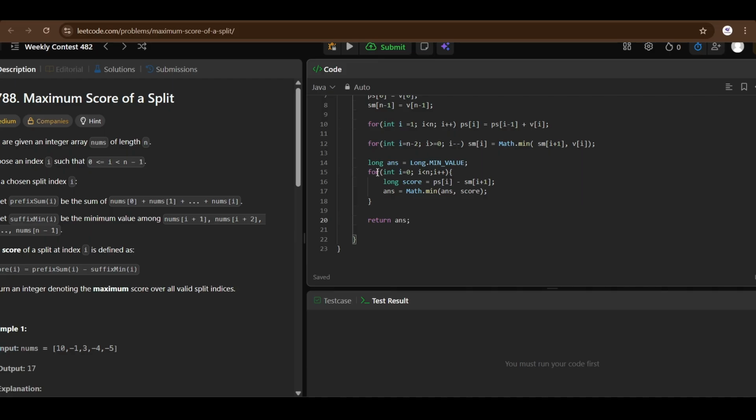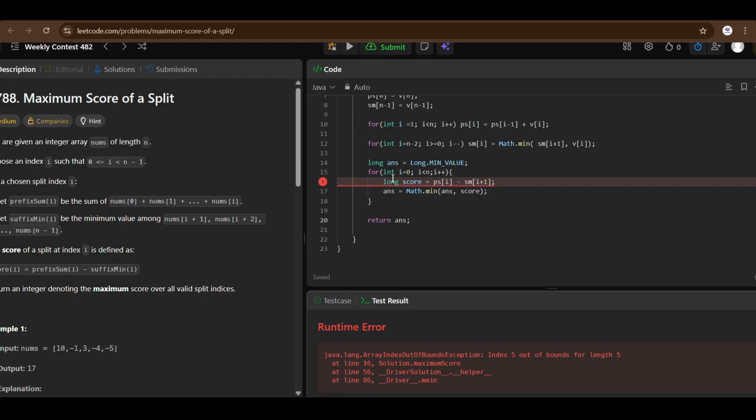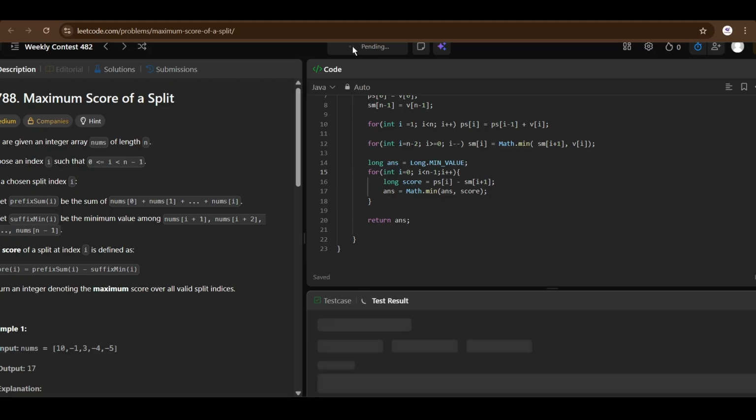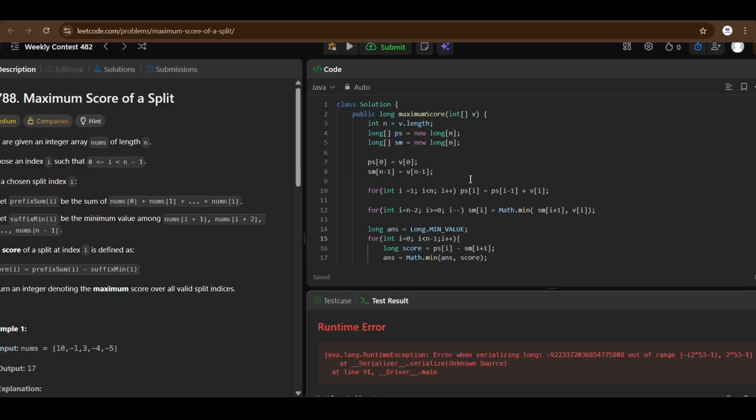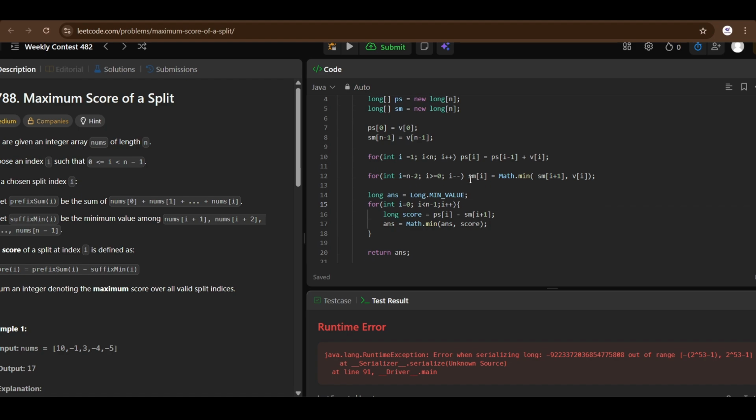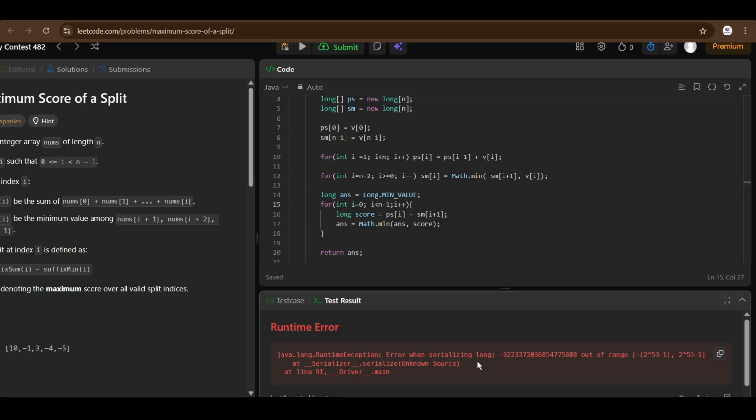Let's compile it. Runtime error. Why is that? Okay, my bad. Now again runtime. This time what they are saying is runtime serializing long out of range.